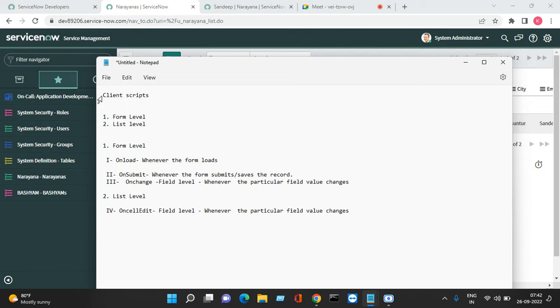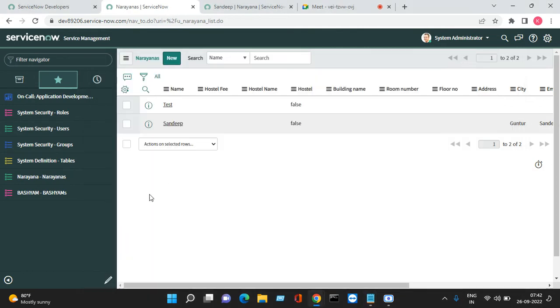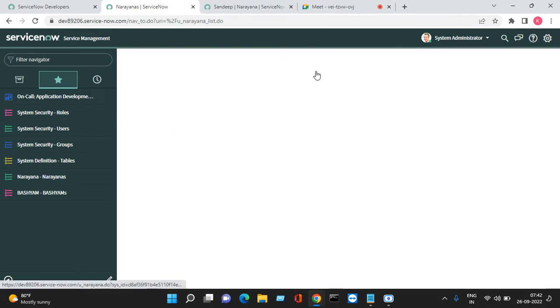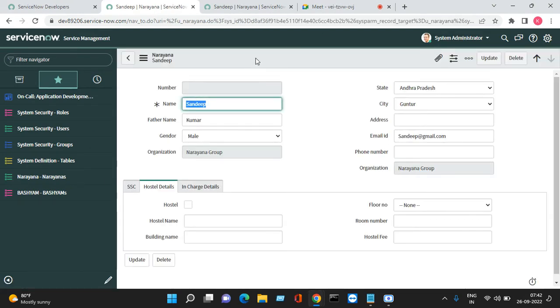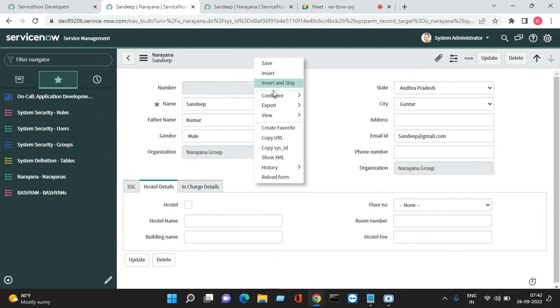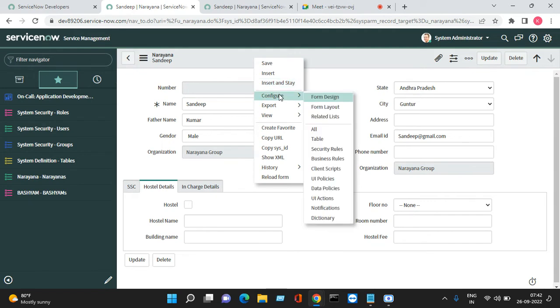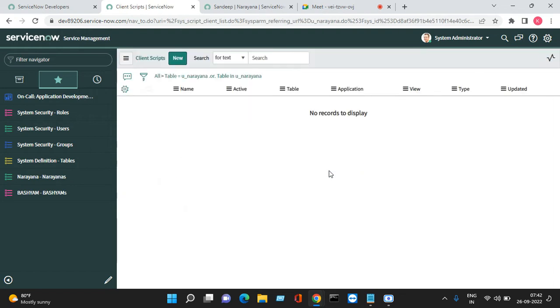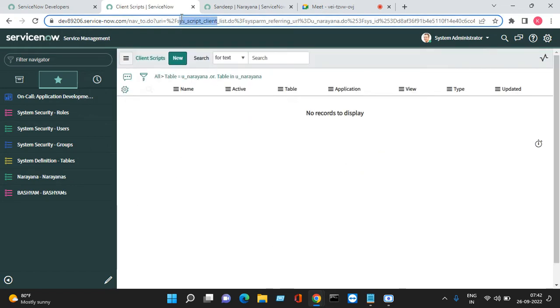Now let's see how the client script will execute. I'm just opening this one. If you want to write a client script, right click, go to configure, client script. See, this client script also will be saved in a table, sys_script_client.